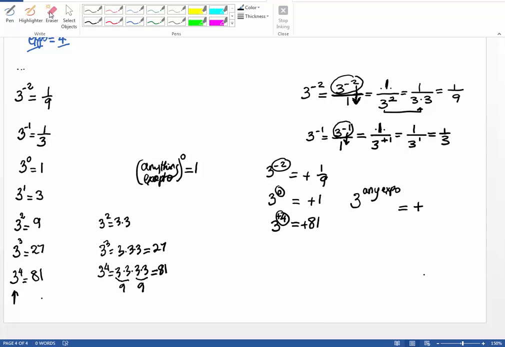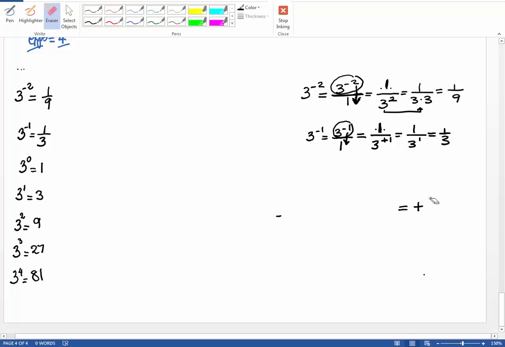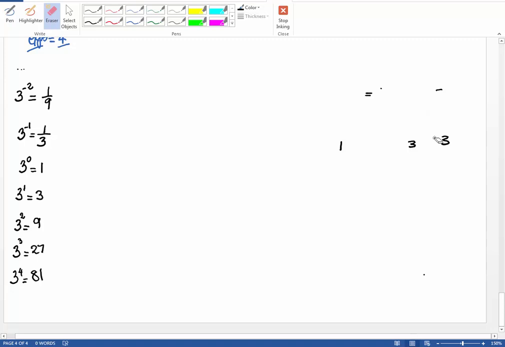So let's go ahead and take a look at how we can use this information on the powers of 3 in order to answer some questions about the logs. And remember, it was not so hard to find those powers, it just took a few seconds on each one of them, even the ones with a negative exponent. So here's what I'm going to do. I'm going to write a question about a log, and we'll try to use the information on the paper and get the answer.